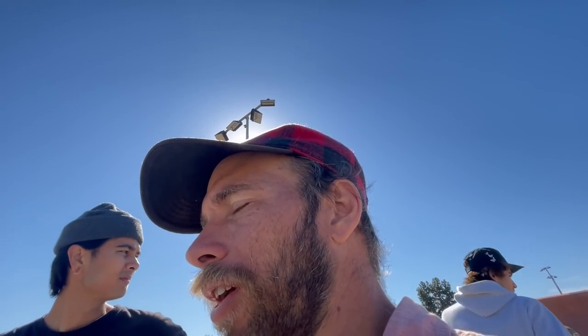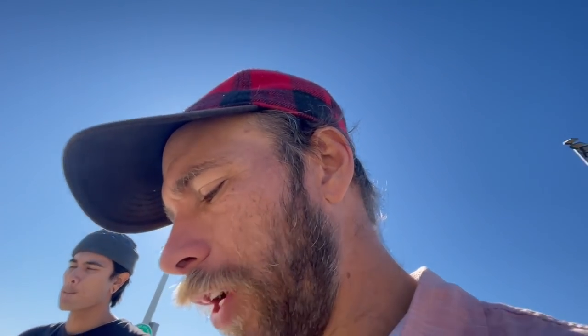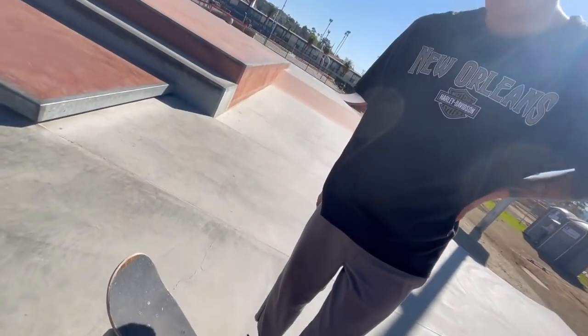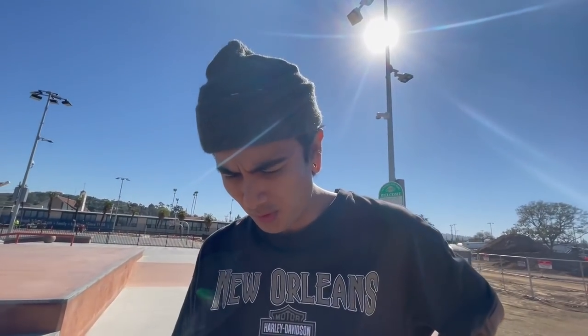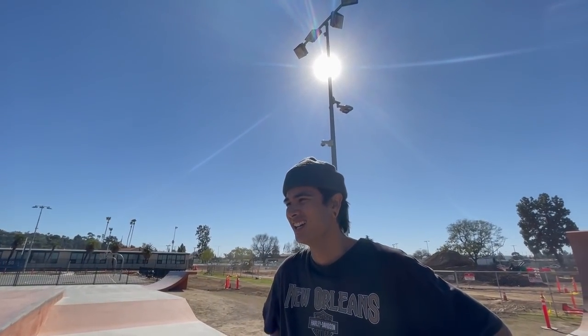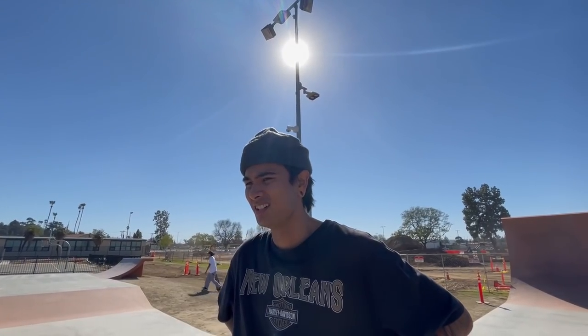So here's what Andy said, because I've been refiguring out front 5-0s on round bars. He told me, long as your foot is cupping the rail, like below your tail, long as your foot is directly over it, you just pinch on the rail. Heel side. And really put your body weight on your back foot and just push through it and it won't flip over. The more you hesitate, the more likely it's going to flip over.